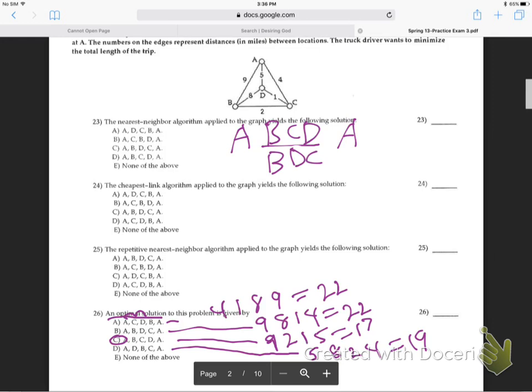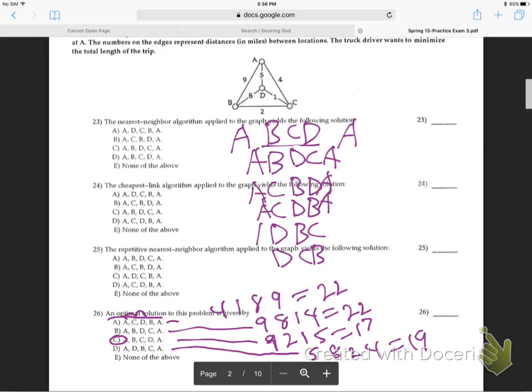Right? You're always going to start at A and end at A, right? So B, C, D, D, C, and then start with C, B, D, D, B, and then start at D, B, C, C, B. And these all start and end with A. So there they are. That's every possible trip. And you got to just add them all up and find the lowest one. That's how you would really be sure that you've got the best answer, optimal. Remember, the computers take forever when there are a lot of cities. Remember how we talked about that? It gets really big. So I wouldn't do all that work. You don't have time for all that.